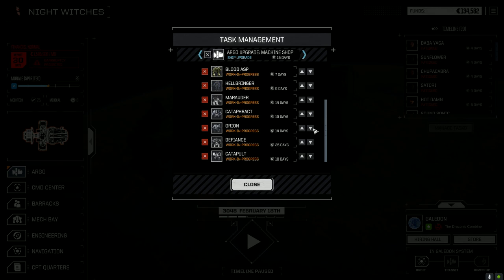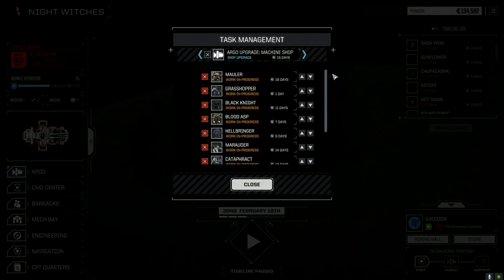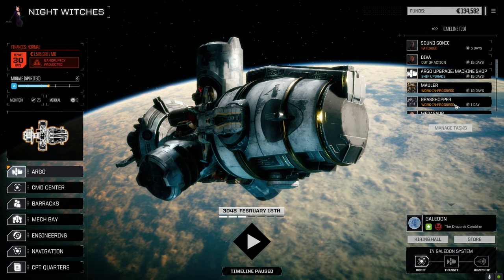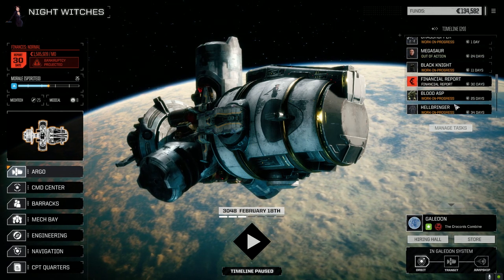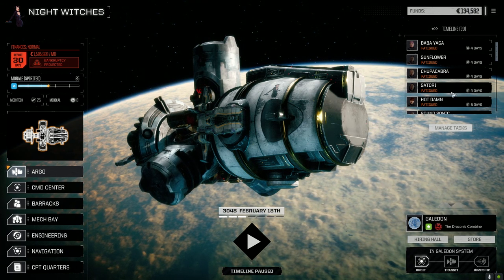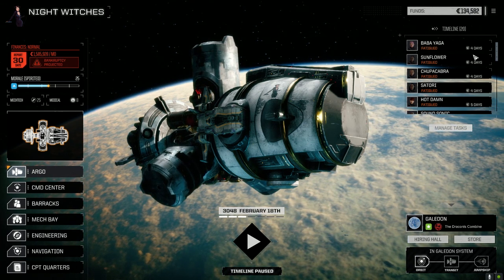Do I want the... I don't know. Let's go this route. The Orion's easier to fix. We only lost a large pulse, so I think we can probably just refit that quickly. So let's go that route. It's going to be quite a number of days before we get stuff back, but we got 30 days of the financial report, so I think we'll be okay. We have 134,000 left in the bank. We got some stuff we can sell, so I'm not worried about that.